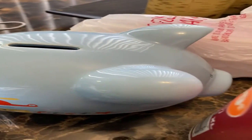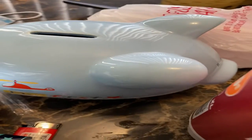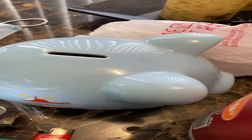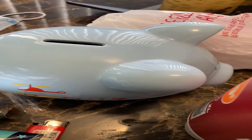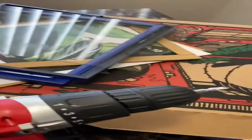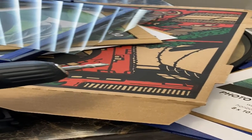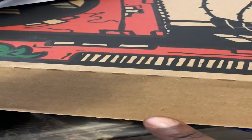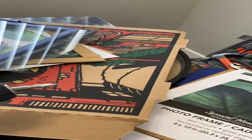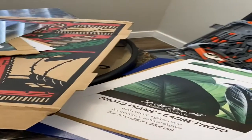What happened was last night he threw it on the floor, so I took it out of the room because I don't want him to break it because his grandma got it for him, and there's money in there too. So this guy, maybe I should put it on those shelves, that way he can't reach it. I saw some racks in this color that I was gonna paint gray and then put all his books in, but it turned out really nice with the bookshelf now. So I'm just gonna play around with his room.